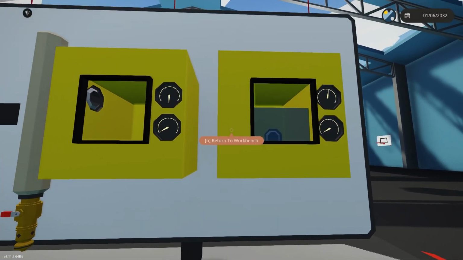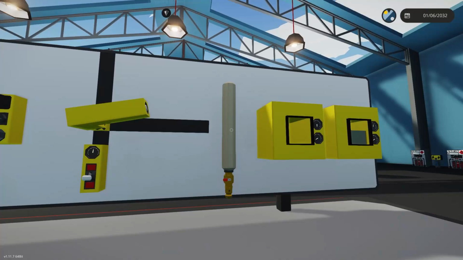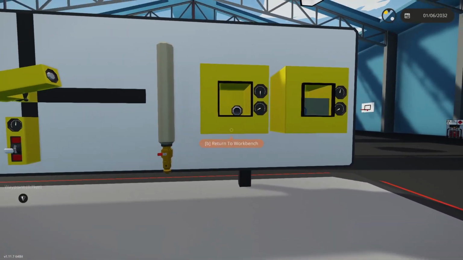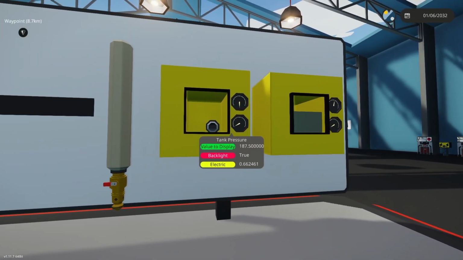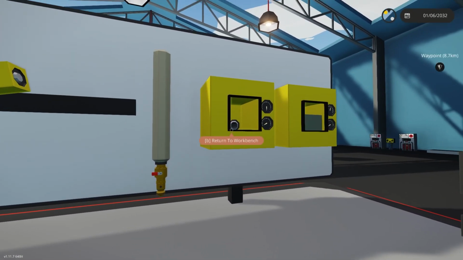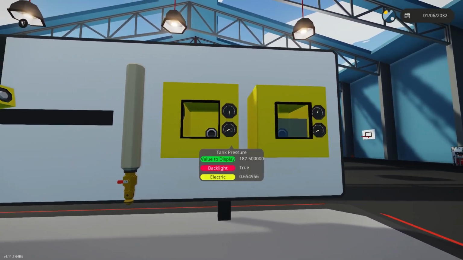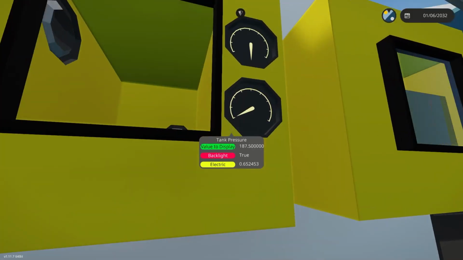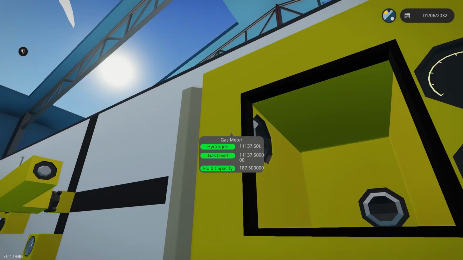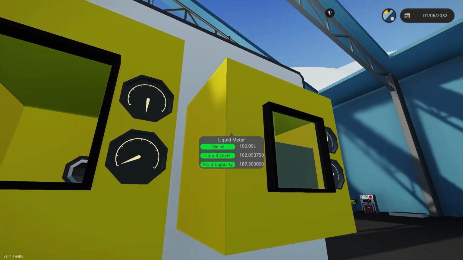All right, so lastly, we are going to talk about the fluids, and this will probably be another episode on its own. Stormworks, this has changed quite a bit over the years, so I think a lot of people probably could use a refresher on this. But basically, we're going to more specifically be talking about the gas meter block right here and the liquid meter block right here.